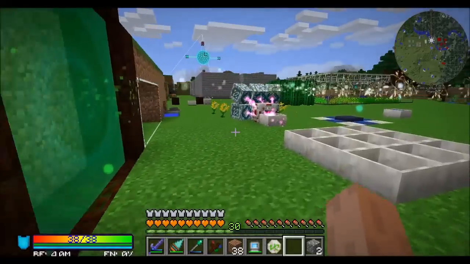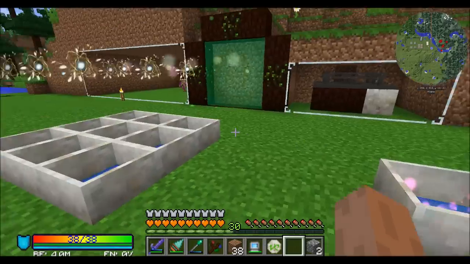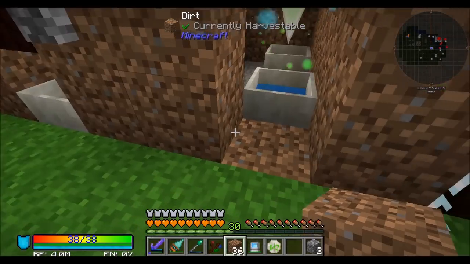And now mana should be making its way behind the portal. And just doing a great old job. It's going to be fine. It's going to be great. No worries. So that should be cool. And we can cover this up again.